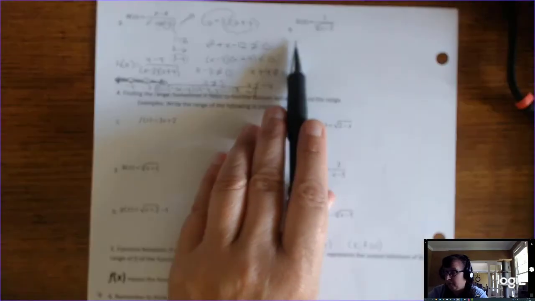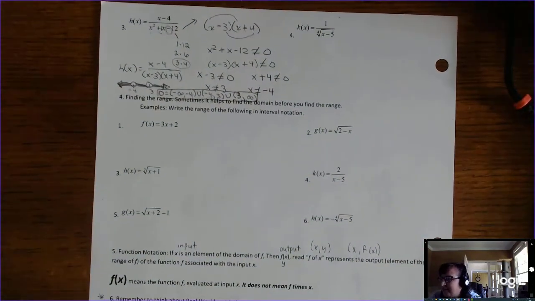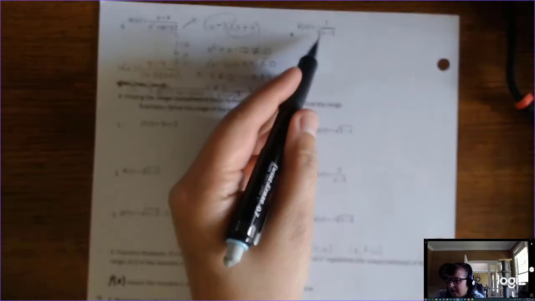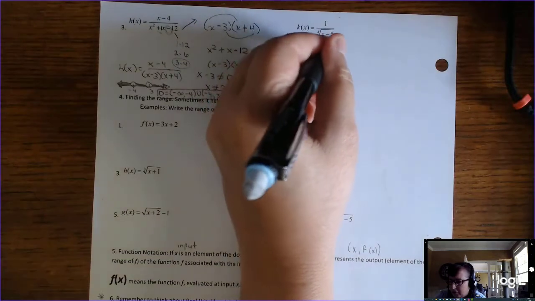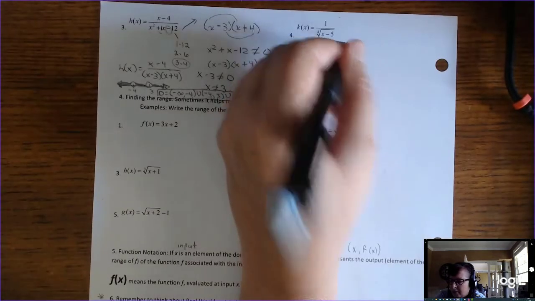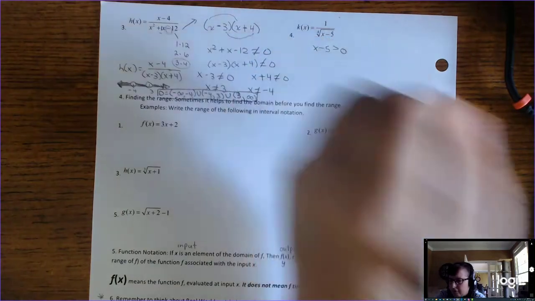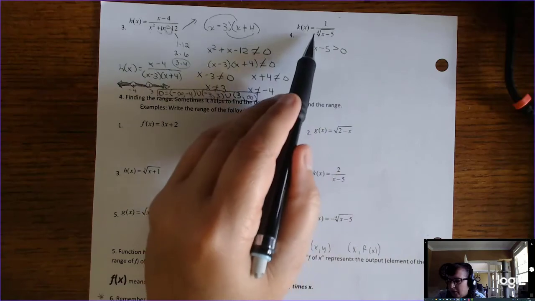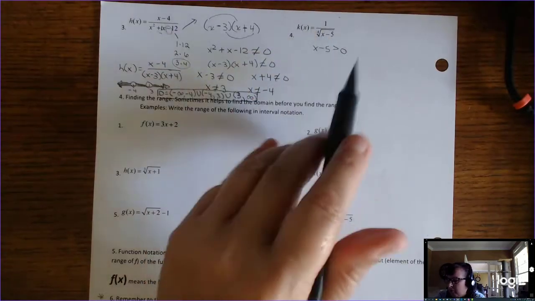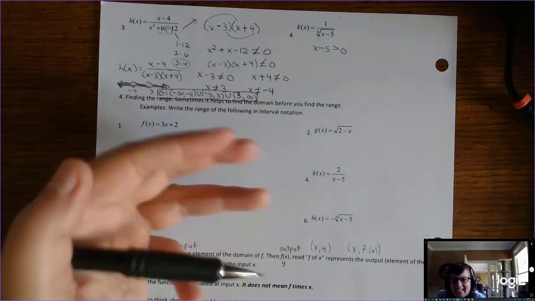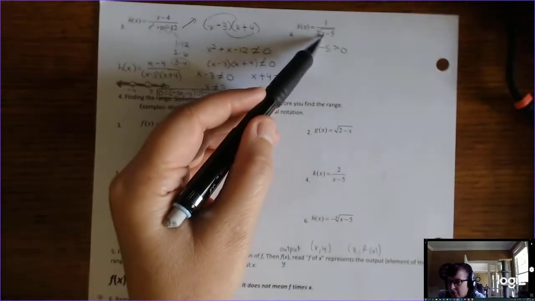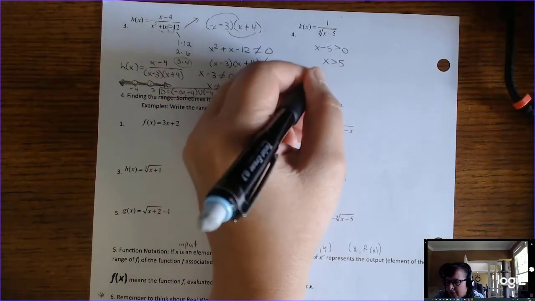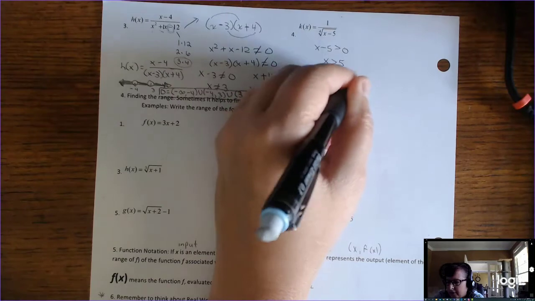Alright, so number 4 is one of those combined ones. You have a denominator, so it cannot equal 0, but you have an even index radical. So the expression under the radical has to be greater than or equal to, nope, just greater than 0 because it can't equal 0 because it's in the denominator. And where did the fourth root go? Well, we're not trying to solve the function, we're trying to analyze the domain. So what's under the radical comes out, and x has to be greater than 5. So the domain here is parentheses 5 to infinity.